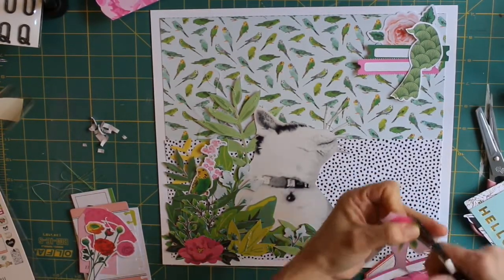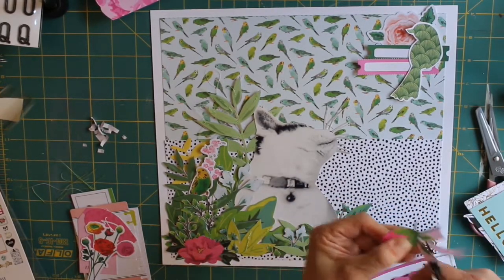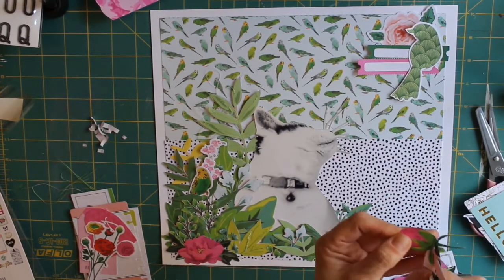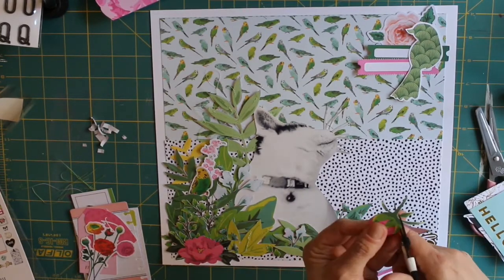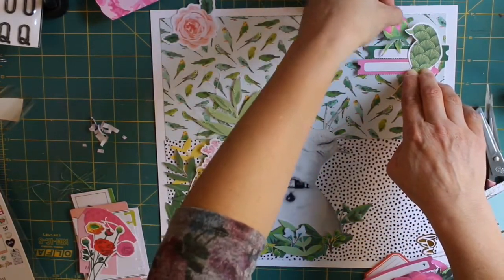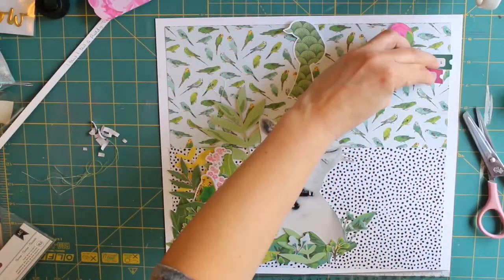So because I've got the pink now underneath that bird up the top right hand corner, I decided I needed some pink on the bottom of my layout. It was all looking a bit green and blue, so I had to balance it out. So I fussy cut some more flowers and added those onto the bottom of the page just to balance it all out.